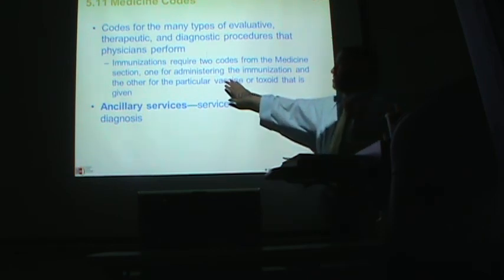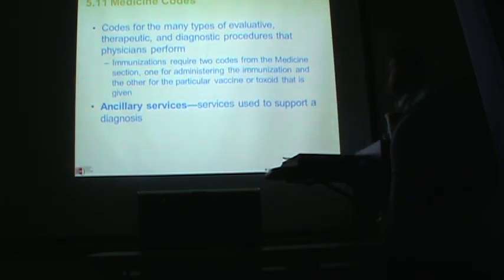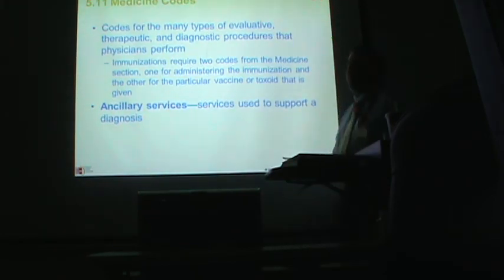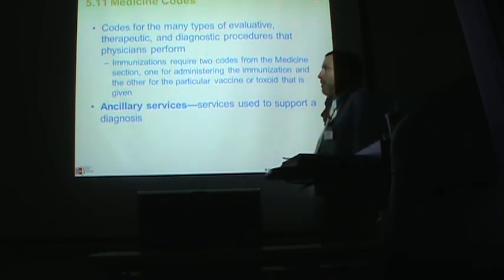when you give someone an immunization, it actually will have two codes. One for actually giving the medication, and one for the medication itself. So they're not just charging you to give you the flu shot, they're charging you for giving the flu shot plus the flu vaccine that's in there. All right? That's why a flu shot costs 30 bucks or 60 bucks, whatever it costs. I don't know, I get mine for free. But that's why it costs what it does. It's because they're charging you for their time to poke you and the cost of the actual injection itself.